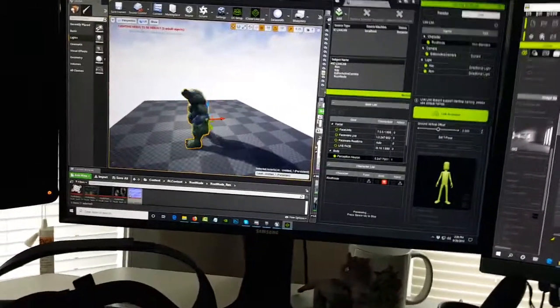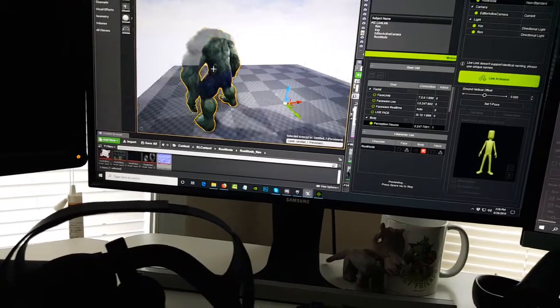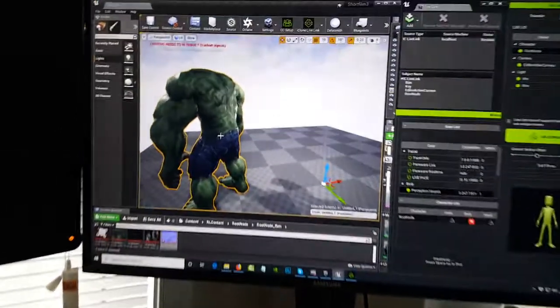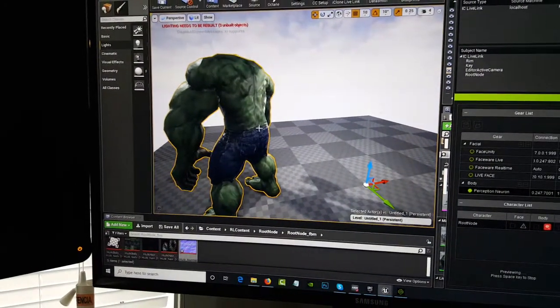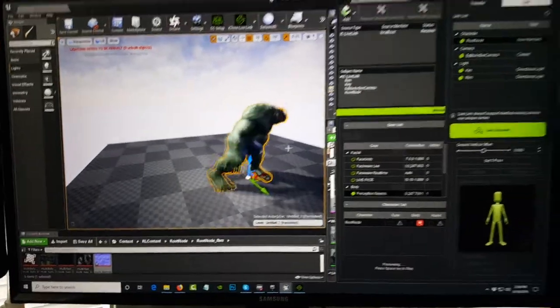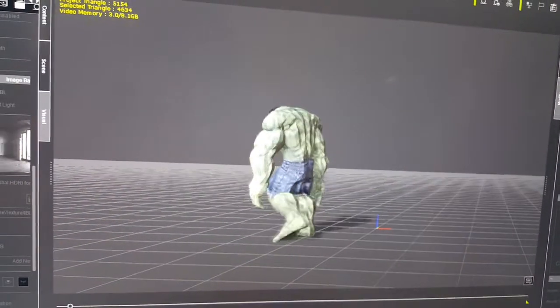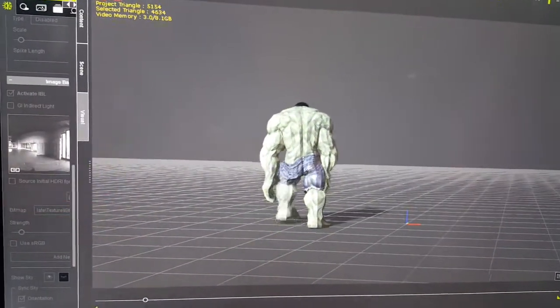into the Unreal Engine, and then you can do your lighting in here and see how nicely the character looks. So I am greatly impressed. Reallusion, a job well done. That will be all for today, and I'll leave you with the Hulk looking sulky. A sulky Hulk, I suppose.